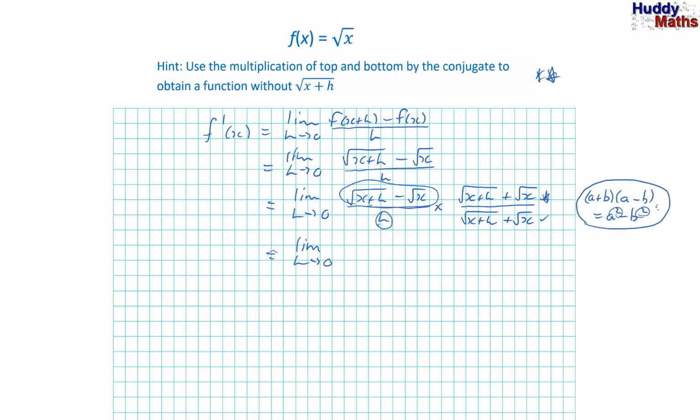Let's look at this pair of terms here. That by its conjugate is the first one squared, which removes the root over x plus h, minus the second one squared. Over, down with the denominator now, we have the conjugate of that expression. Okay, and here we go. Can we cancel h altogether as well? Goes in that once and into that once. So we have the limit as h tends to naught of 1 over root x plus h plus root x.